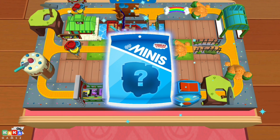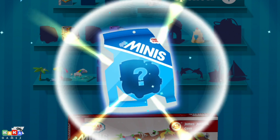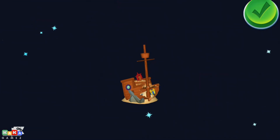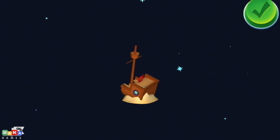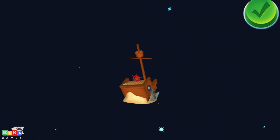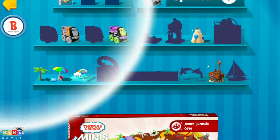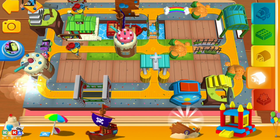In the orange shelf, you'll find all sorts of buildings, trees, and other decorations. A golden gear has just appeared. One last gear will get you a surprise. Chocolate Percy. Splendid!